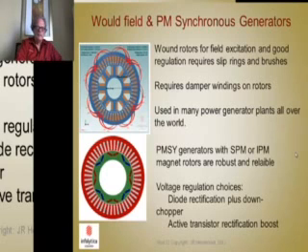But it has the added feature of being able to control the field for regulation for the wound field generator, which you can't do with the permanent magnet generator. You have limitations on the field control. So the top picture there is a picture of a wound field generator, and it consists of salient poles on the rotor that have coils wrapped around them. And those coils are powered with DC power, and it's transmitted either through a permanent magnet generator exciter, called an exciter, or there's slip rings on the shaft and brush rigging that connects the DC power.